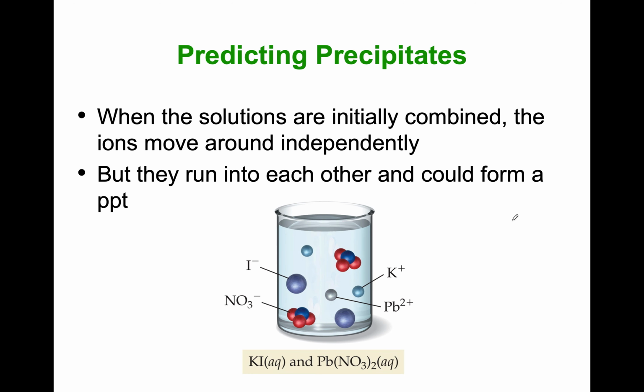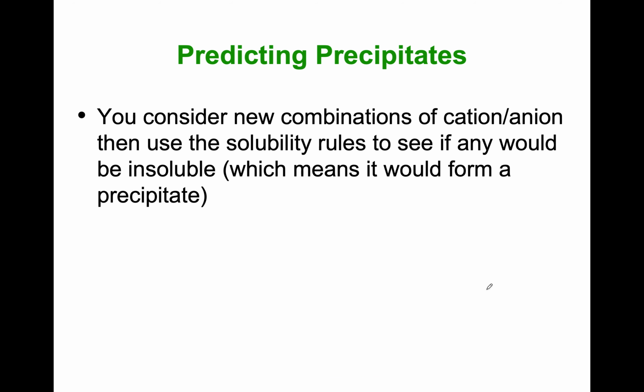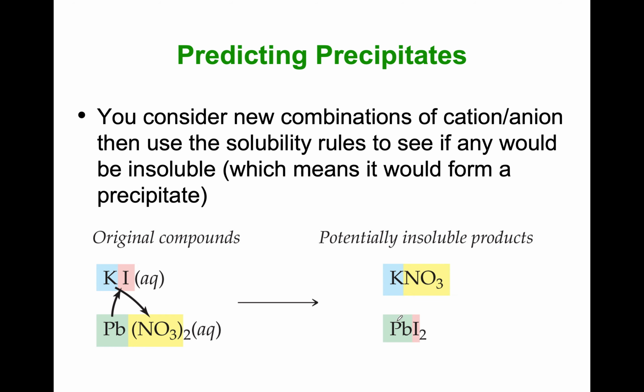So if we look, looking about combination, which ones could form, this is the ones that we're thinking about. This is what we start with, lead nitrate, potassium iodide, and you're predicting what could form. Again, these are ions free flowing around. We know if they were solutions to start with, AQ, they're not going to form solids, so it's got to be the other combination. So you can see the other combinations we talked about, potassium nitrate, lead iodide. Guess what? These are just the potential insoluble products.